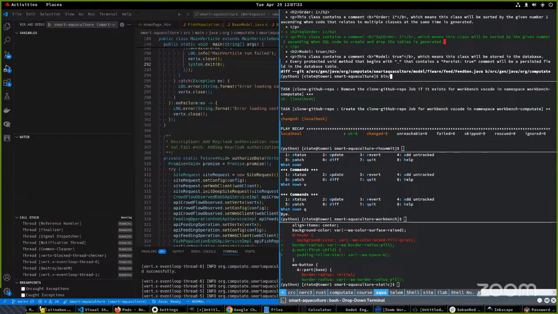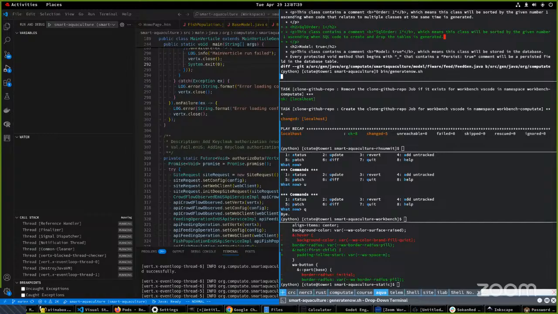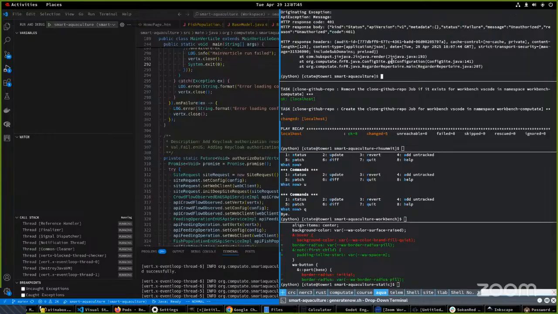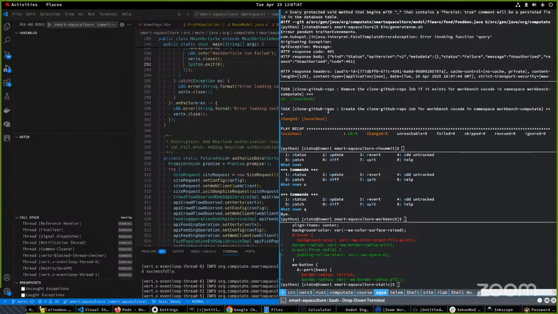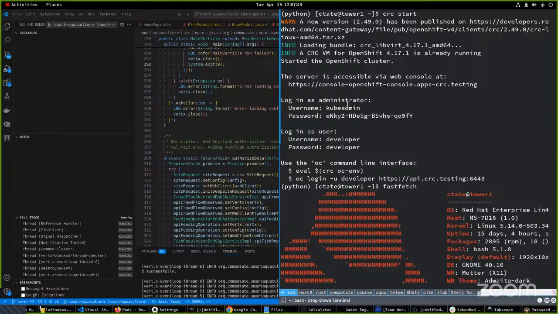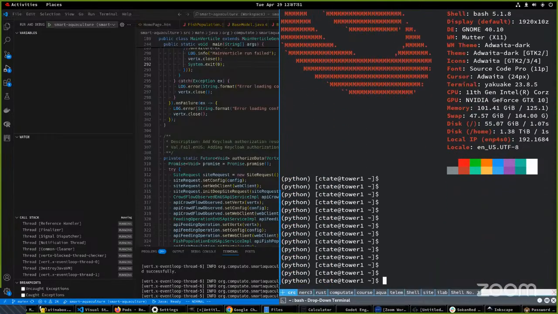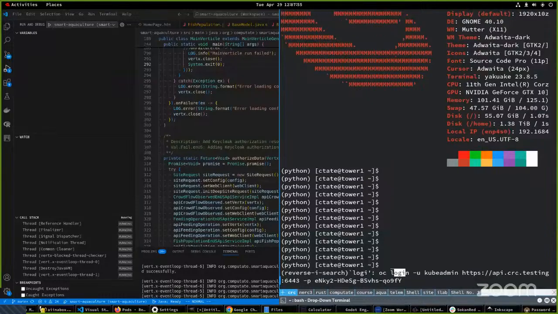So what I do is I run bin generate now, and this will run the latest Computate code generation. Oh, let's see, unauthorized. Okay, so if we get that, what we need to do is log into our OpenShift Local cluster.